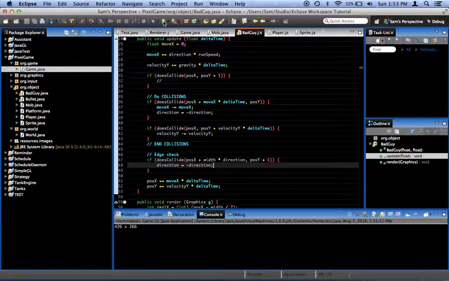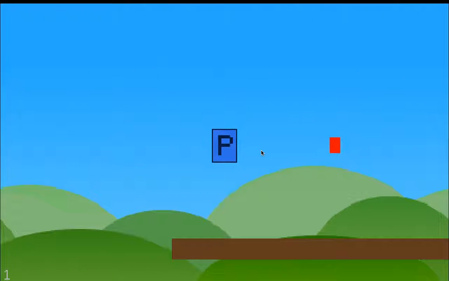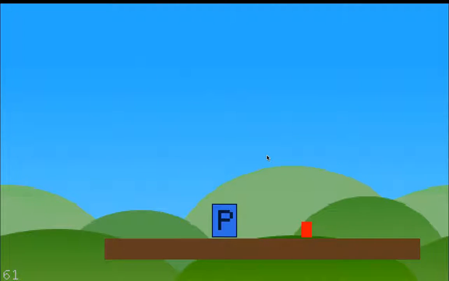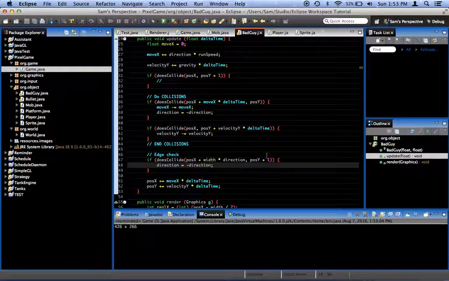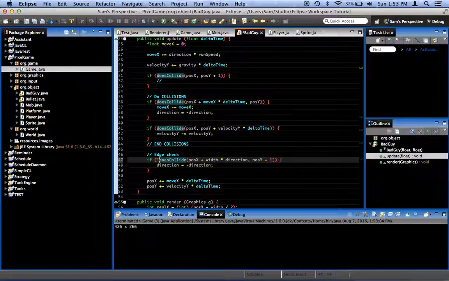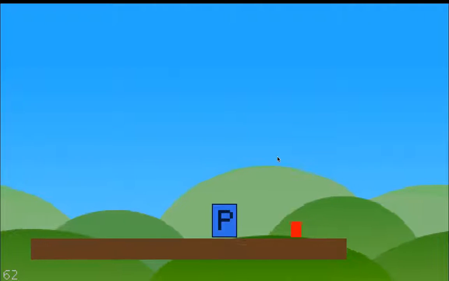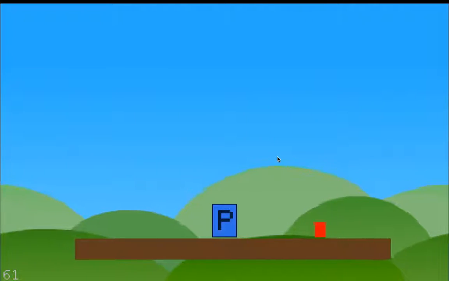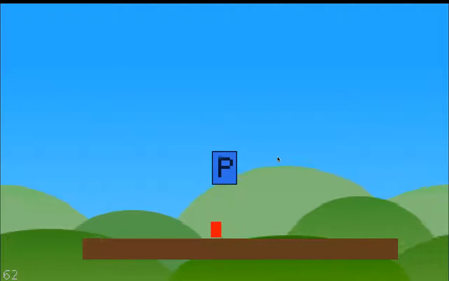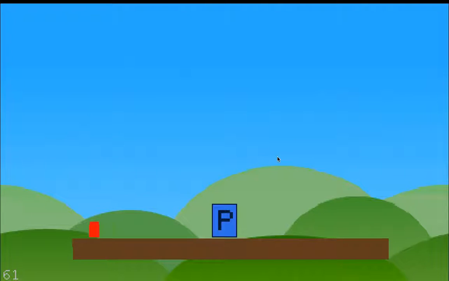If that works, I'll be surprised because I've never done this before. No, it doesn't. Oh, sorry, this should be if it doesn't collide. That would be if there was nothing there. If there is no ground in that direction. Does it work? I can't believe it! That's awesome!